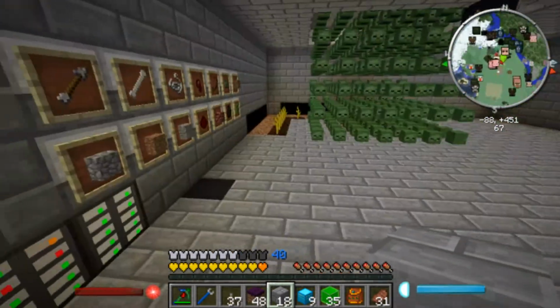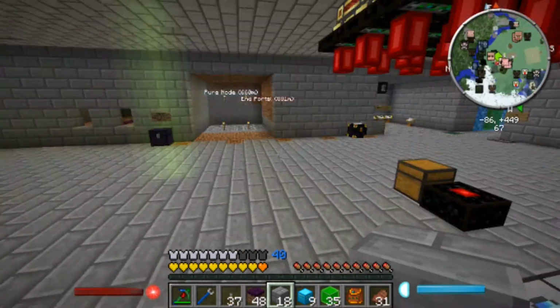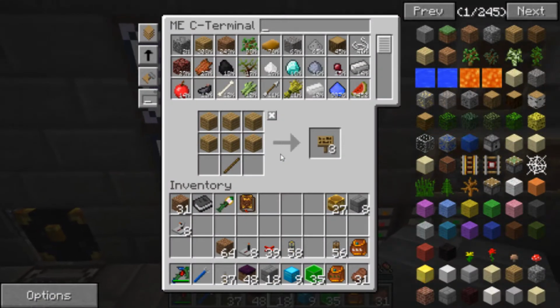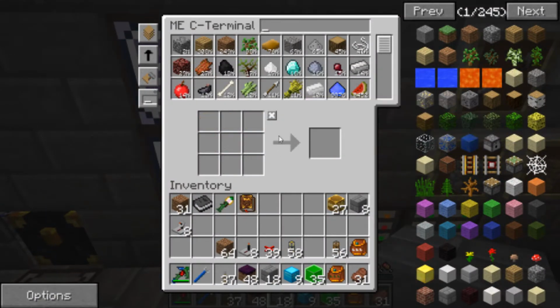And today we're going to be making some more adjustments to the mob farm that we've been working on. I'm still staying in bat form because I fell and I'm going to stay in bat form.